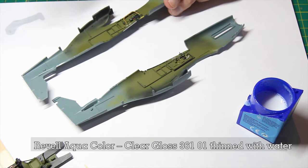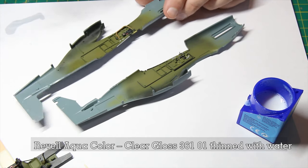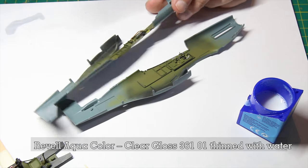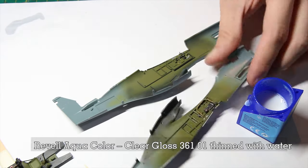Applying few coats of clear gloss varnish. I use RevLacqua clear gloss for the job. Not the best for the airbrush. If you have any recommendations from the acrylic range, I would love to see them in the comments.